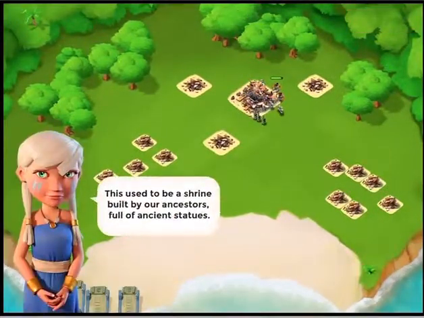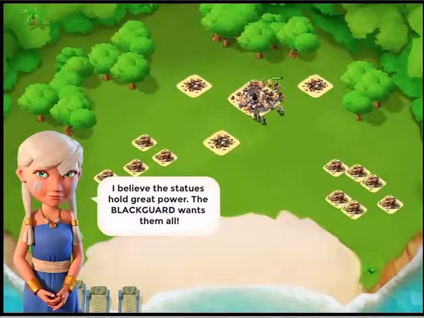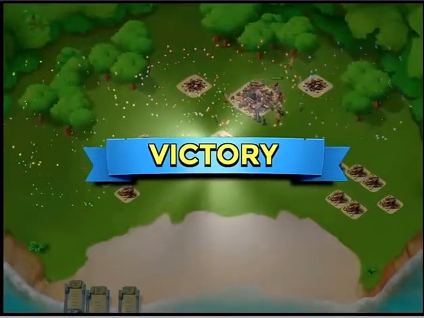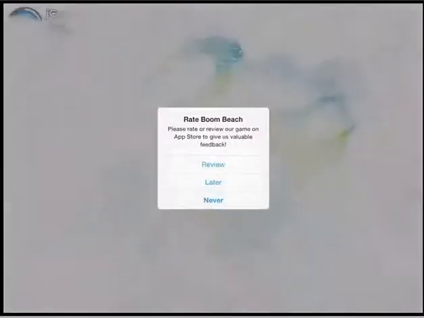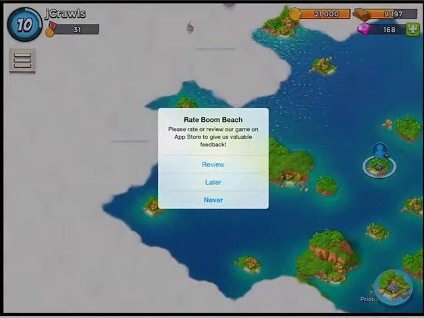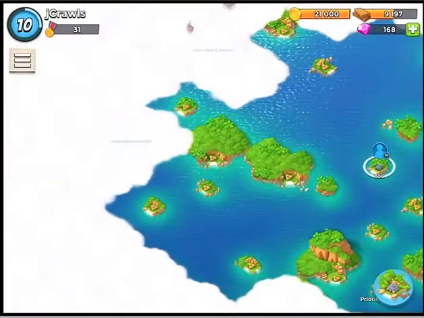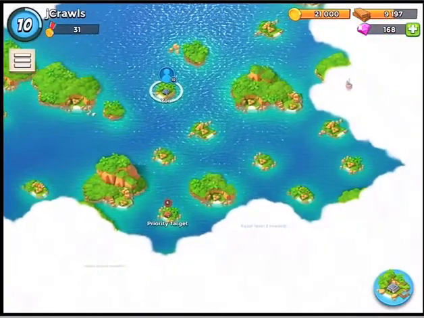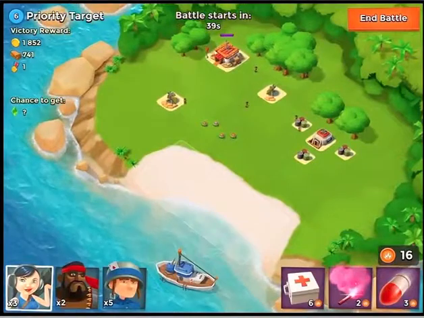Alright, so that is the easy way to strategically go in and kill some things. So let's see, I'll rate this later. And I love the little fireworks show that you get after a battle. That's kind of cool. So let's look at this one now.